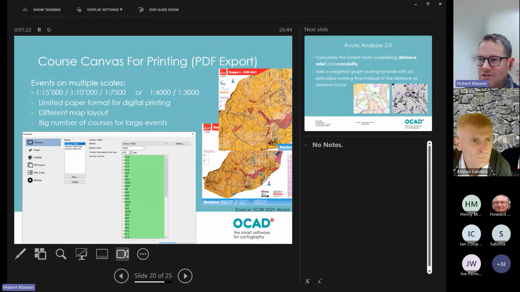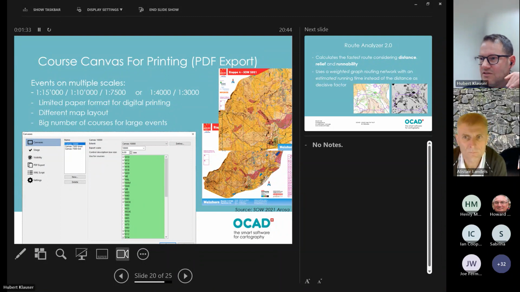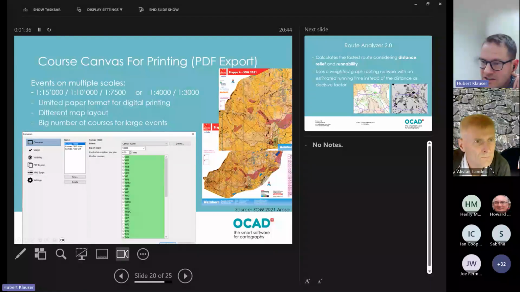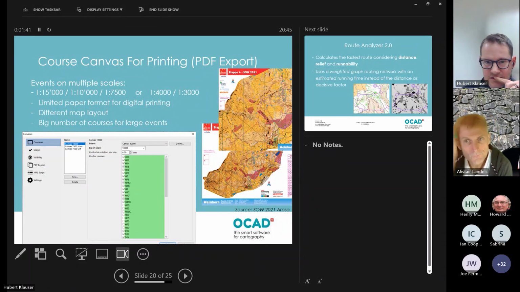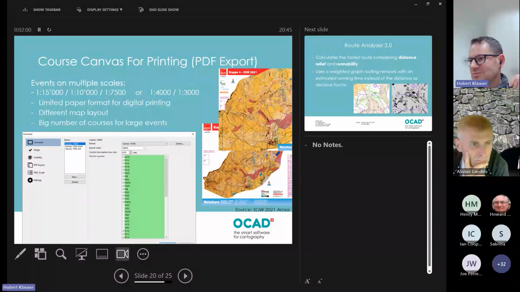That's really useful, especially for larger events with many courses, but also for smaller ones. You produce the PDFs with just one click, so if you need to make changes and recreate the PDFs, it's easy. Before, the risk for errors was quite big, and now it's much better.